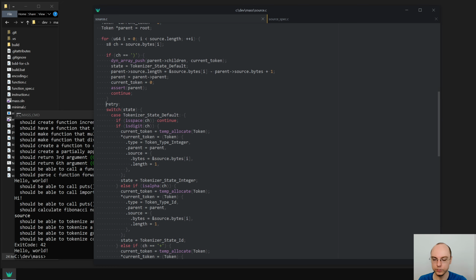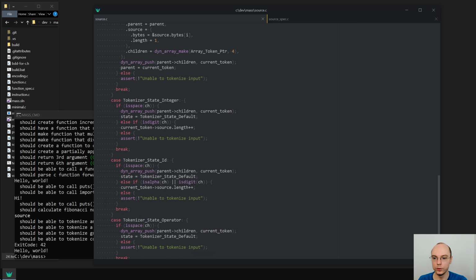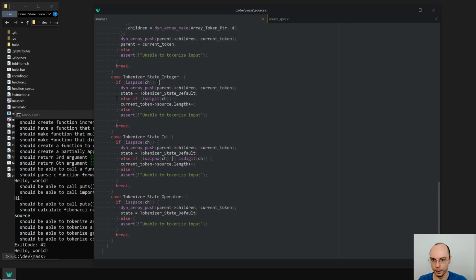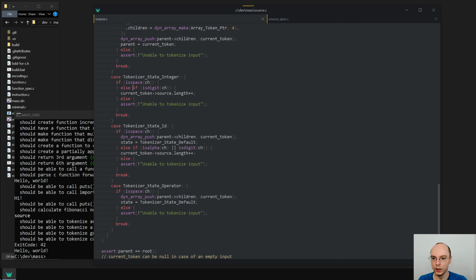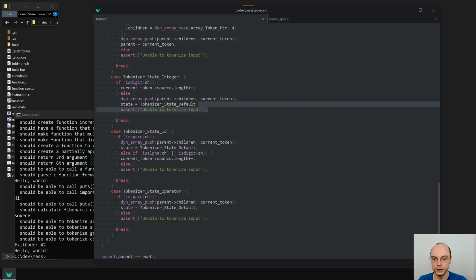Okay, and this is what we will do. We will say that if it is a digit, then we continue. If it is not a digit, instead of asserting here, we will just say state is default and go to retry.